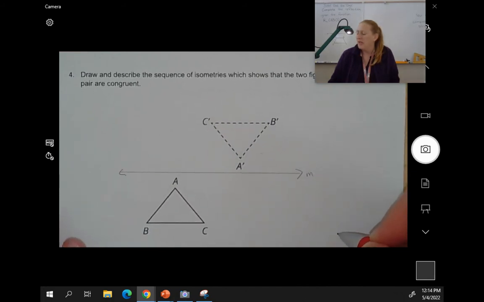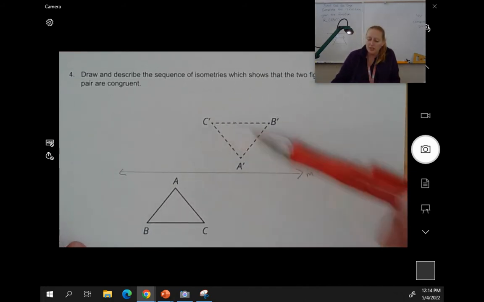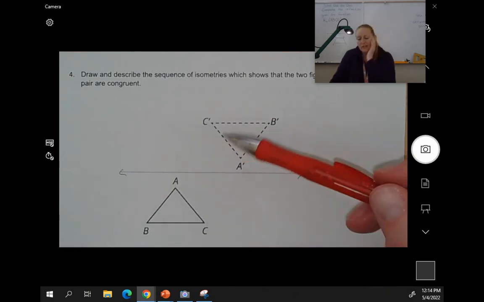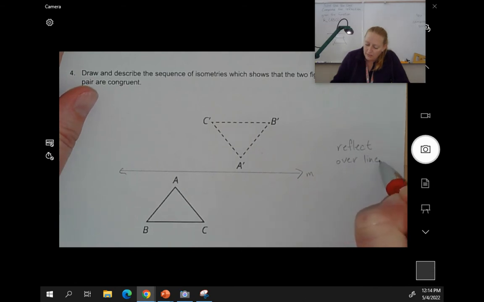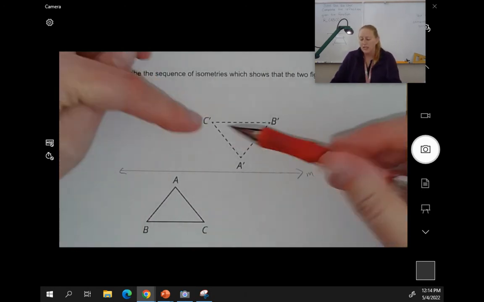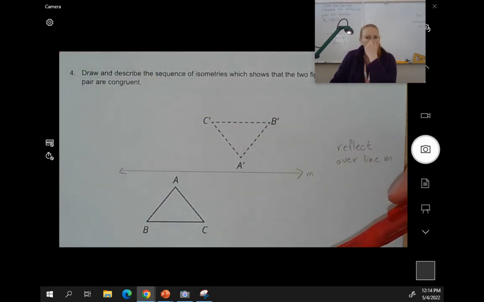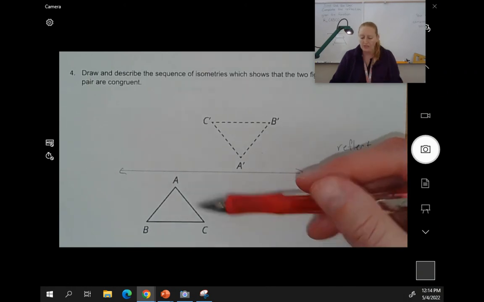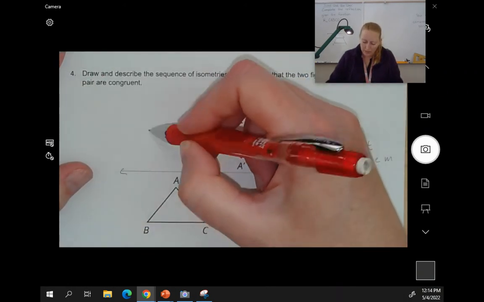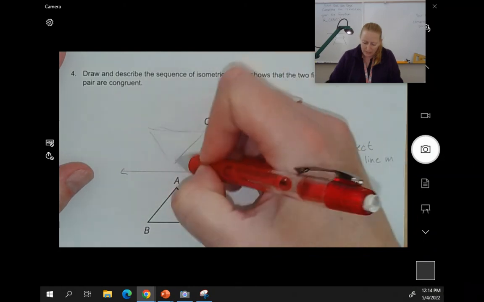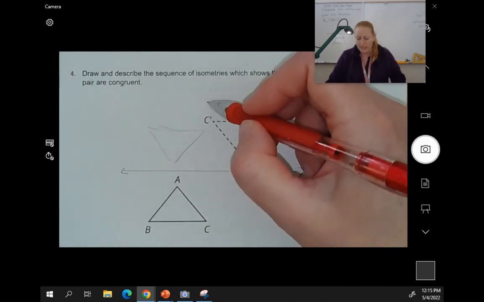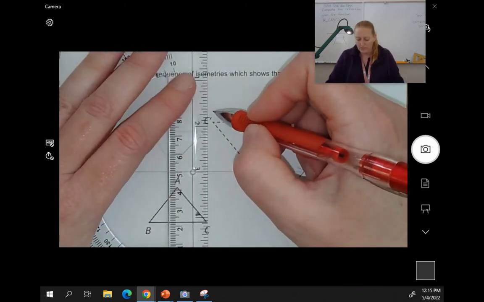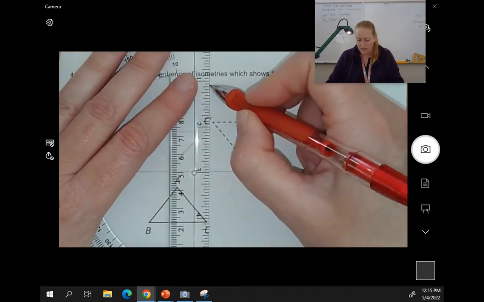Why not? But even then that doesn't work because B and C are still on the wrong sides, right? If I flip it up, I'm like, oh, dang. So I'm going to reflect over line M. So at least now, like the long side's on top and the pointy's on the bottom. But it looks like that's still not enough because if I just flipped it, it would be like over here, right? And that would be A, B, and C. So it looks like I need to flip it again. I need to do another reflection to get it over onto this side, right? So looks like I need another reflection.